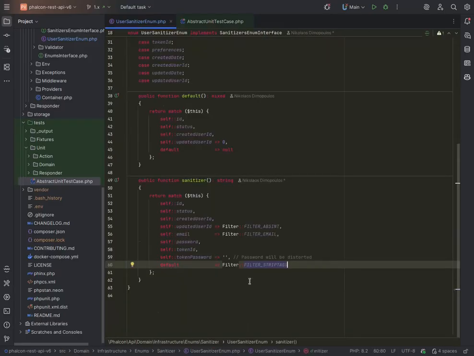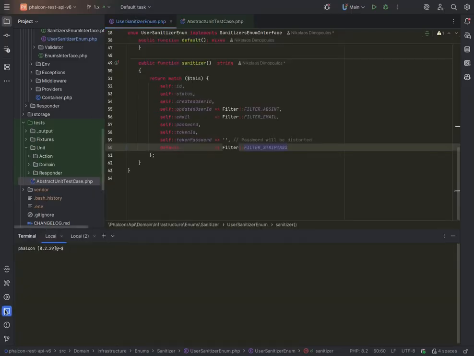I'm going to utilize here the strip tags because it's better than the HTML special chars. I'm pretty sure that the tests will fail right now because I have some comparison somewhere there. But we can fix that real quick and then do our recap.